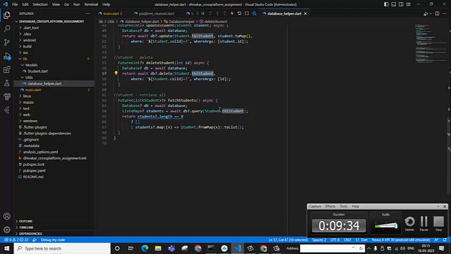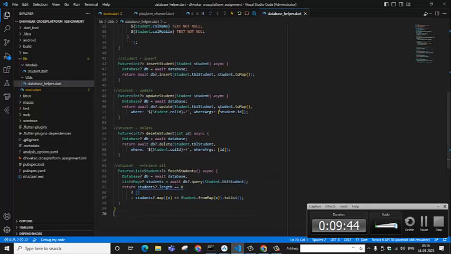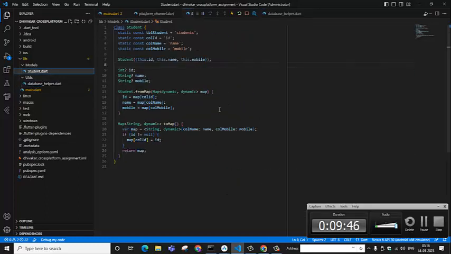And this is the fetch. We have to fetch all the records to display them in the front end, so for that purpose it is there. And this is the model. All of this belongs to the table. So this is the table name, and the id is the first column, then the second and the third.